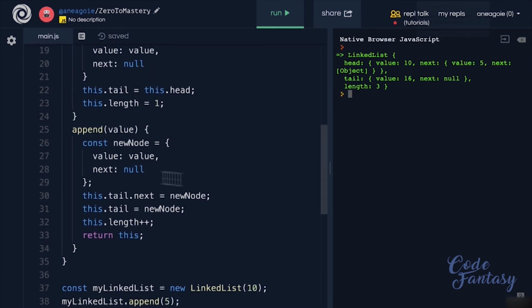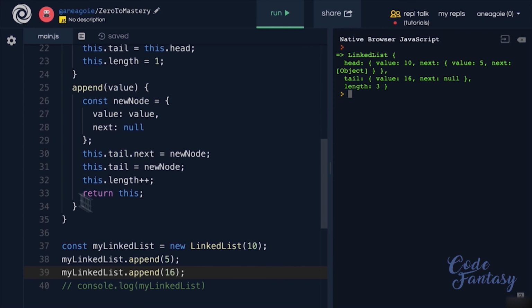I hope you got that right. But if you didn't, don't get discouraged. This takes some time to get used to. Luckily for you, once you write it a couple of times, then it becomes, like I said, second nature. So don't stress out, because I have another challenge for you.